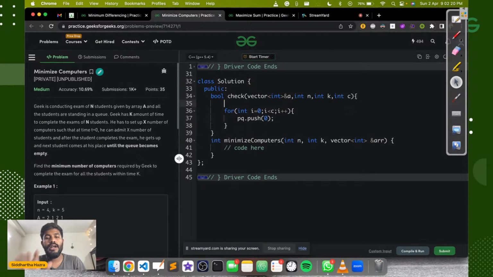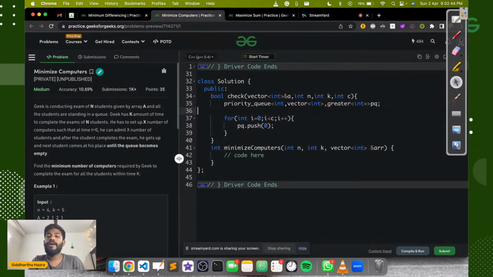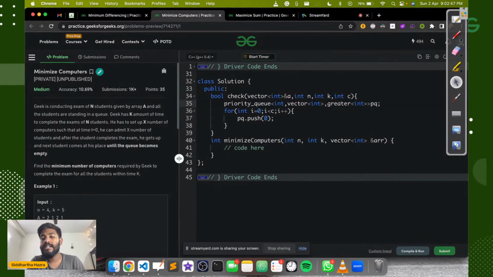First, initially all the counters are empty, and then I would initialize a priority queue, and then it would be int comma vector. So I need a min heap of priority queue, so it would be greater of int and then pq. If you are not able to remember this long syntax, this is basically min heap.